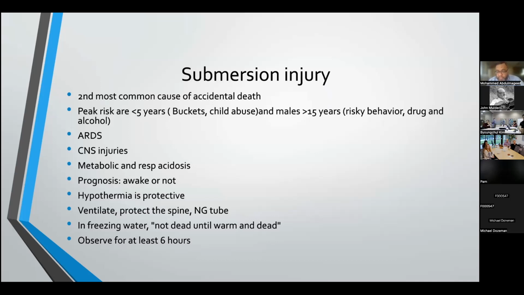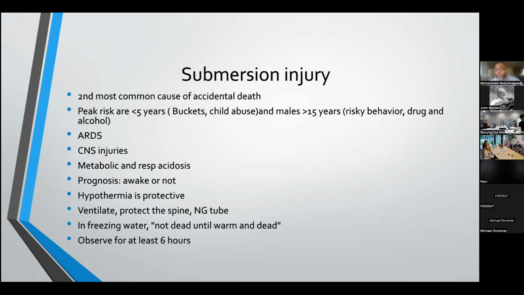The primary thing to do if somebody notices a person that is drowning is to get them out of the body of water and start ventilation. Number one in children, and mainly neonates also, and in CPR, is to make sure the ventilation is correct, because this will solve about 90% of your CPR problems. So ventilate, protect the spine of course, and place an NG tube to decompress and remove all excess water to prevent the patient from aspirating it.